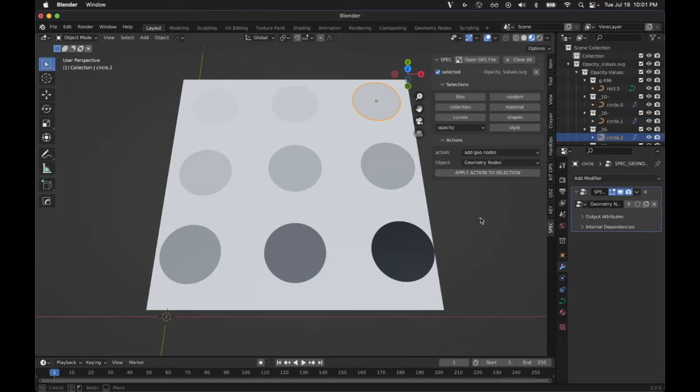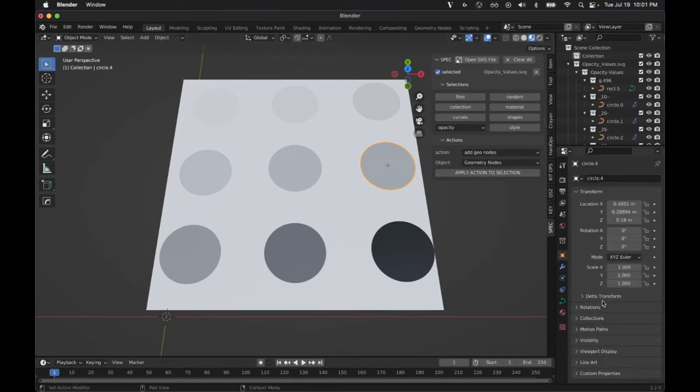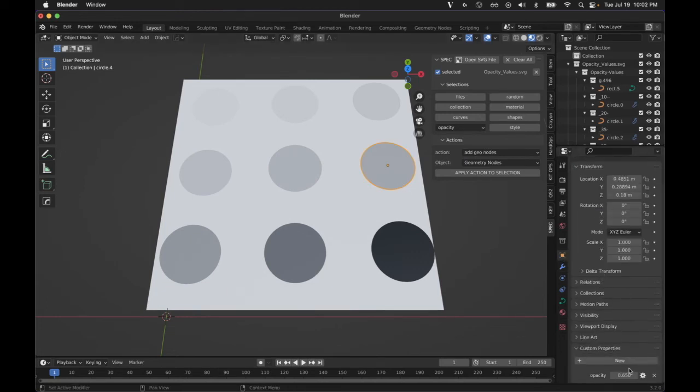So this can be very beneficial if you need to apply a Geo Node group, say for stroke width, which is not supported by anything currently, but it can be done through Geo Nodes. Or you wanted to do it for anything else. And then when you do go to set up those Geo Nodes, you now have the custom properties to reference them as well. So that combination should allow for some interesting things.